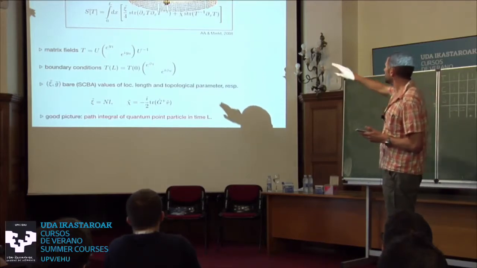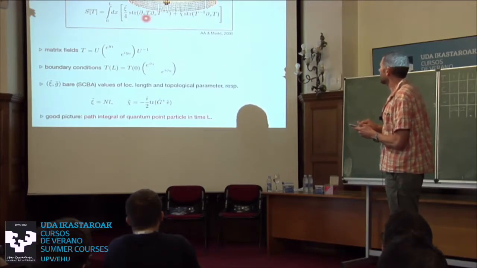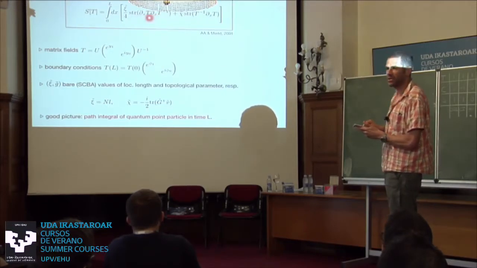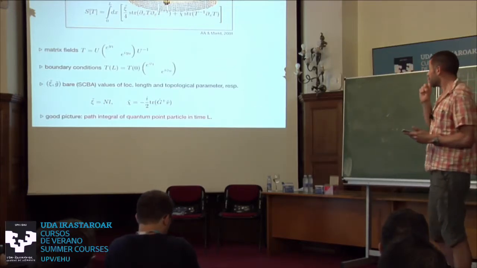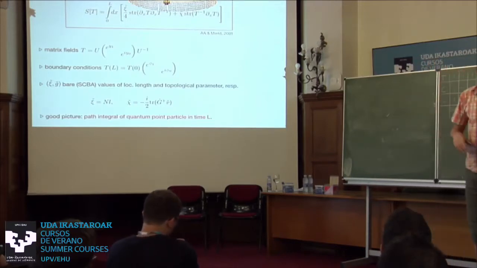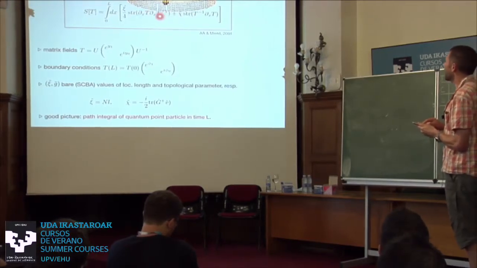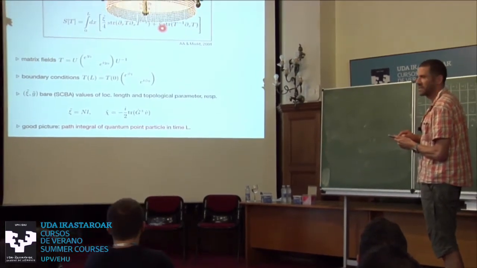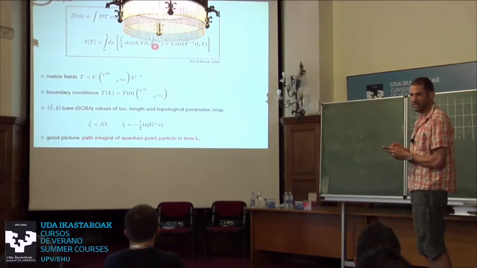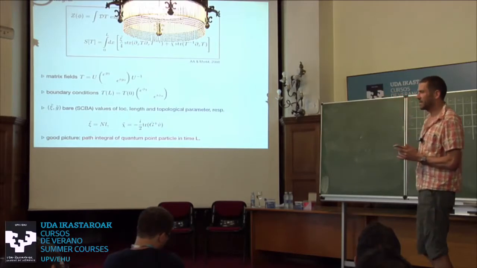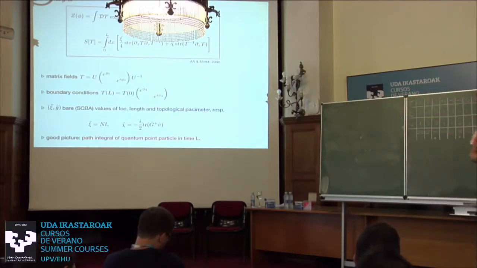Now, it looks totally simple, but there is one catch. These are really matrices, and that's why this is not just a Gaussian integral. You have to work a little to solve this, but it can be solved, and I will give you the solution, but I also want to tell you intuitively what's going on here. This theory describes localization for generic values of this. But if this is tuned to a half integer value, it actually gives you delocalization. And without going through these technical details, you can understand why this is so.